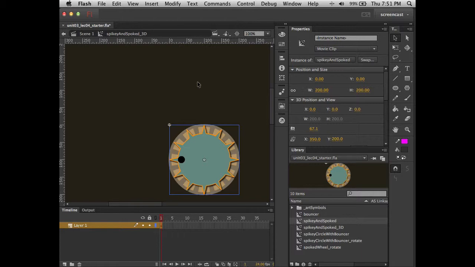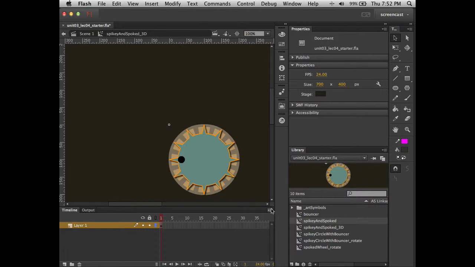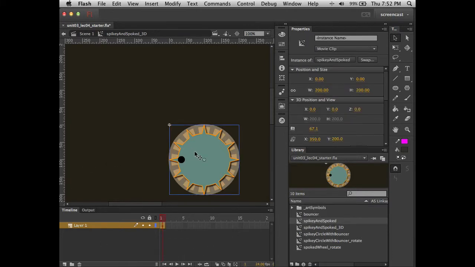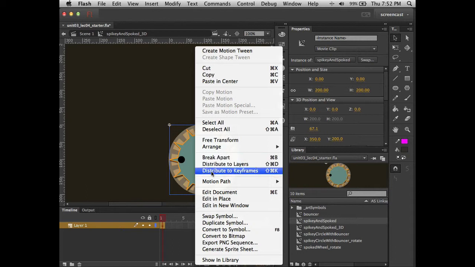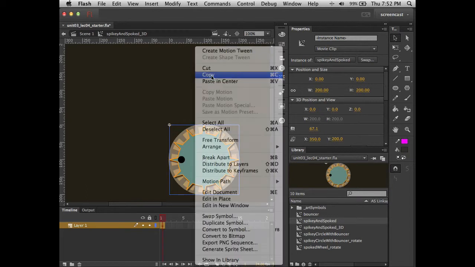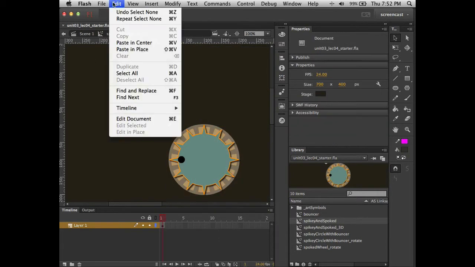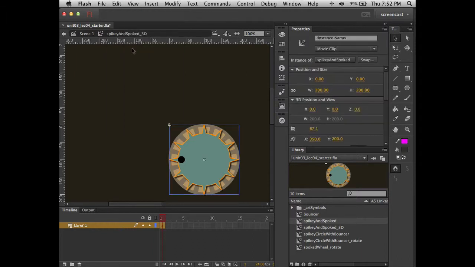I actually want 4 instances of this symbol because I'm going to move them back into space. Okay, so I could do that a number of different ways. I'm going to make my frame a little bit bigger so we can see more easily. Panel menu doesn't want to open up. There we go, medium. Okay, what I'm going to do here is copy this, and then come in and choose Paste in Place. Remember, Command V is paste. Add Shift to that because Shift always adds order. That's going to paste it in exactly the same place.